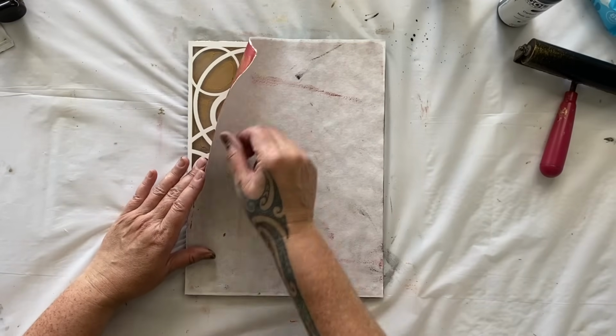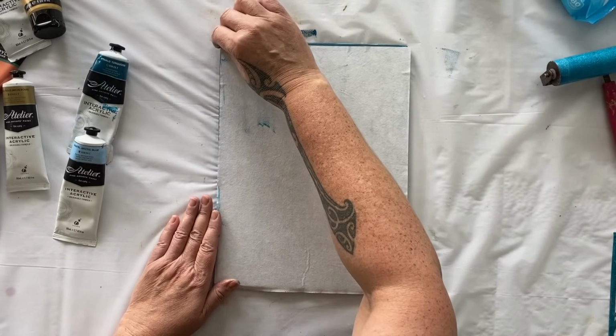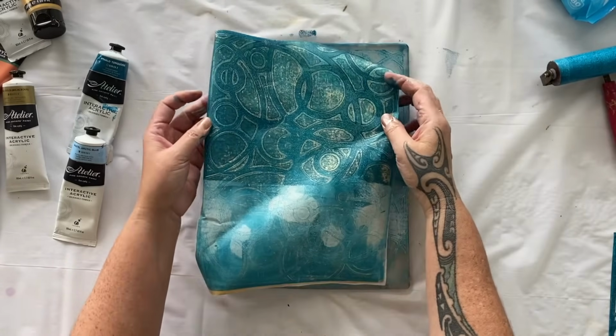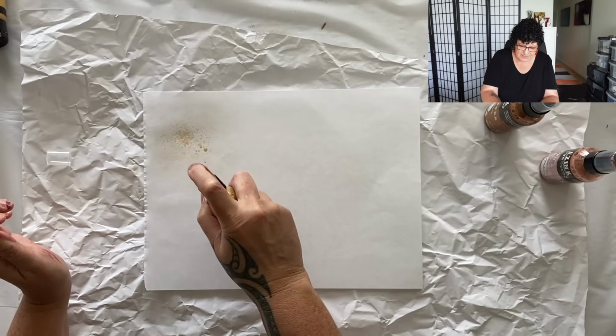It just makes you want to keep printing, keep trying ideas, keep thinking of the next thing. Put one color down, put another color with it. And what happens if you create another layer? I know, it's all so incredibly endless. So what about the fabulous sprayings, the isings? I use them all the time. I love the metallic shimmery shine that they create on both my jelly prints and my collage and my mixed media paintings. Really anything that needs a bit of bling or shimmer, I always tend to grab for these. Now I love the gold line. It's absolutely beautiful.